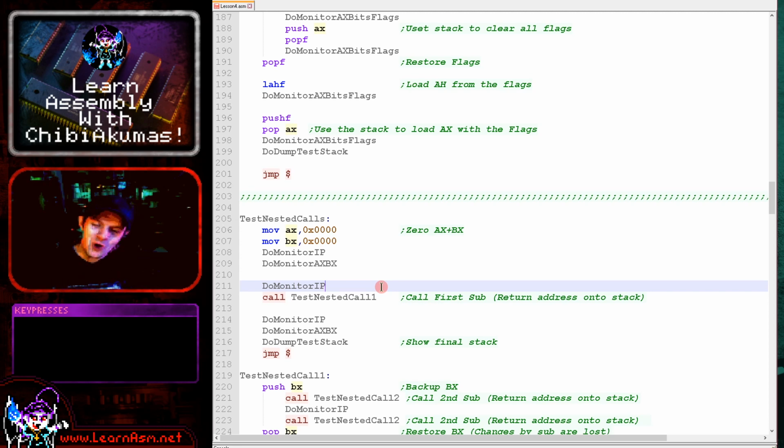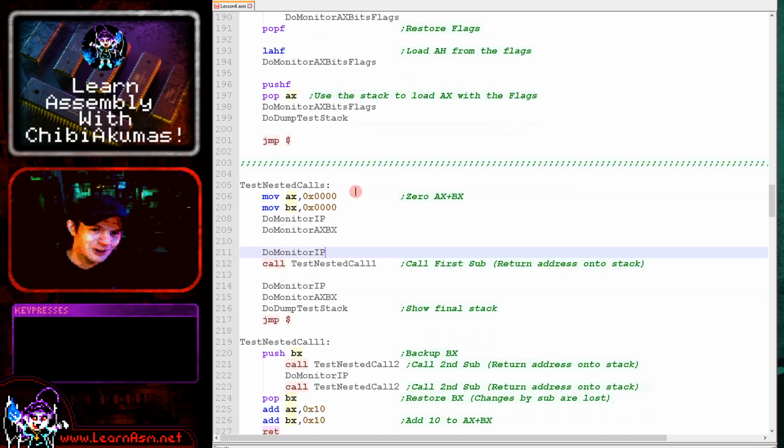So when we do a call, the processor is effectively pushing the return address onto the stack. And when we do a return, it's effectively popping that address into the program counter and then continuing our code. And that's why it's so essentially important that we restore the stack and clear up our mess when our subroutine finishes, because otherwise that return address might not be where it's supposed to be, and we might end up running code that isn't supposed to be code at all.